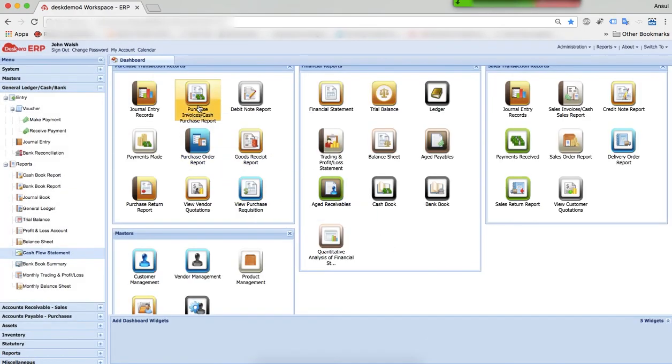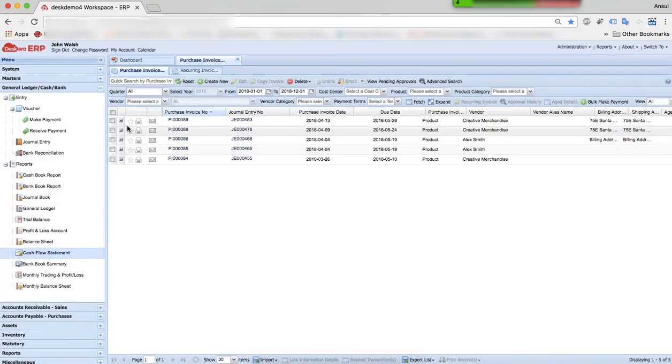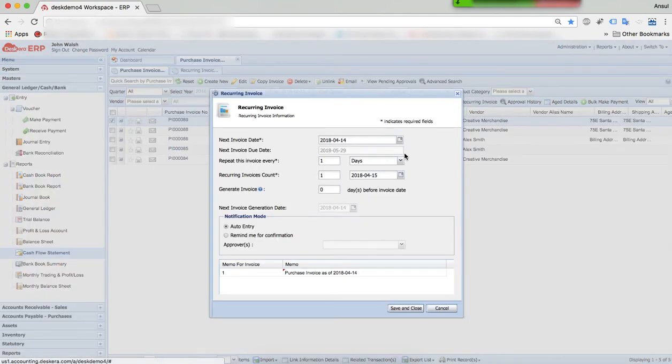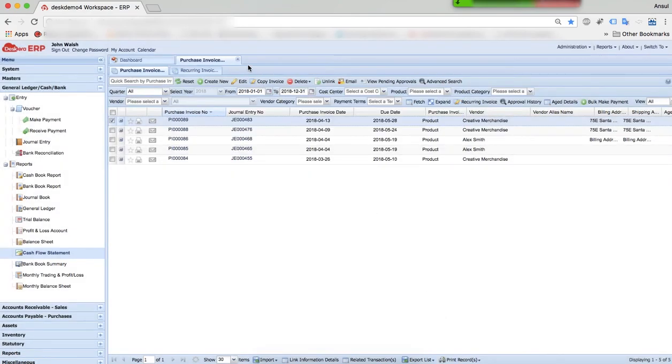Deskera also allows you to automate repeating transactions. Let's say we know that we will always make the same purchase from a supplier on the same day every month. We can pretty much tell the system to schedule them. We can let the system automatically create those orders and send out the respective emails. Or we can set up an approval rule so that certain approving staff will get notified about the automated order, and the system will only execute the order once those staff give their approval.